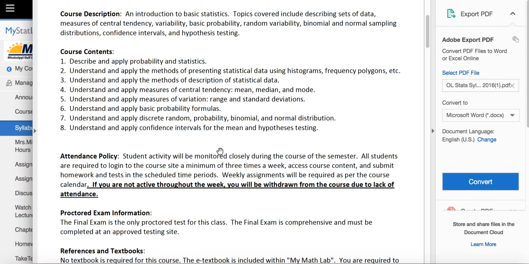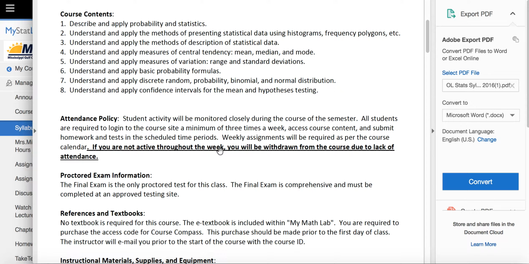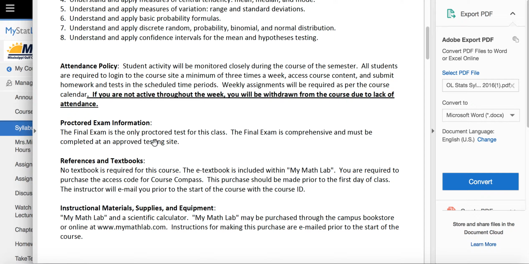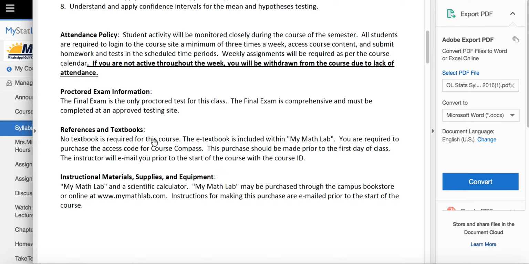And these are the topics we're going to cover. Let me hit up the attendance policy. You need to be active every week. You need to log in and do something. The higher ups above me in the online world are very much so wanting us to check attendance, which is a little different in an online class. So if you get 3 emails from me about lack of attendance, then I'm going to drop you from the class. So, you just need to log in every week. I know some of you guys work on the weekends. I'm totally fine with that. Okay, as long as you're doing something and you're active. Only exam that's proctored is the final exam. We have an e-textbook.